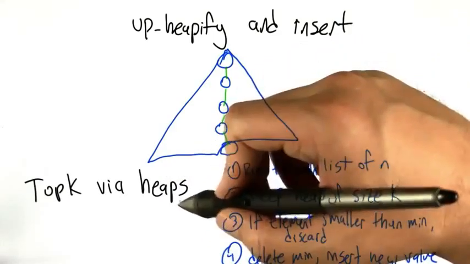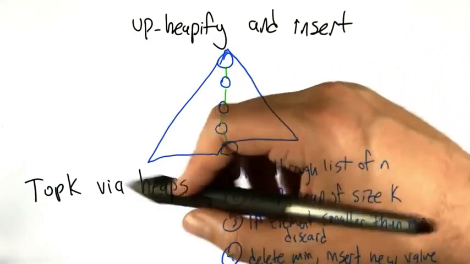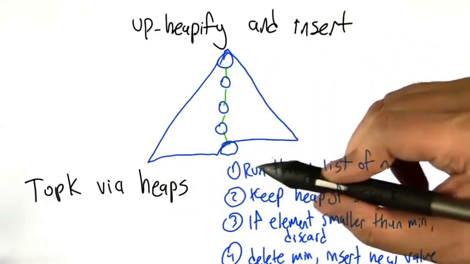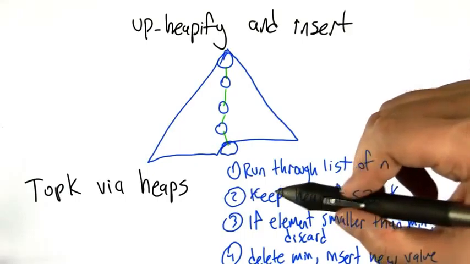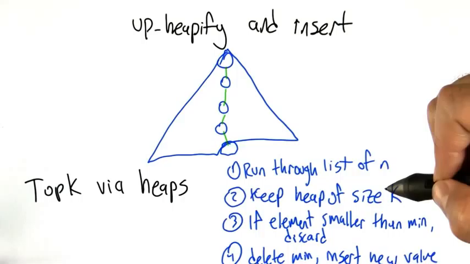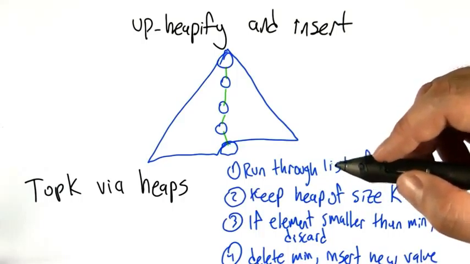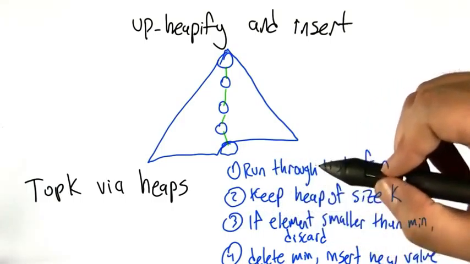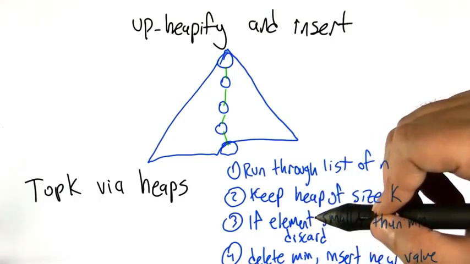All right, so now that we can insert and delete into heaps in log n time, we can use this to solve the top k problem that we've been talking about throughout this unit by running through the list of the n elements that we want the top k of. And meanwhile, we keep a heap of size k off to the side. And so we're trying to find the largest k in this case. So each new element that we encounter, we ask, is this element bigger than the smallest value that we've kept so far? So does it deserve to be in the top k so far?